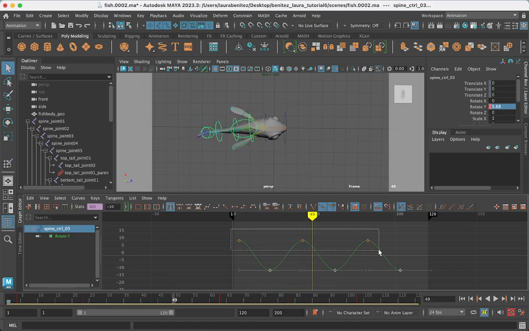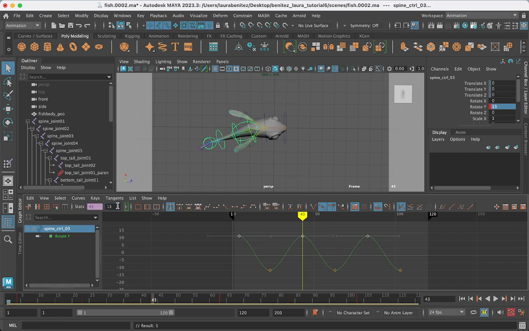I think it needs to be a little bit greater. Let me see. Okay, so 13. And we'll do negative 13 here.